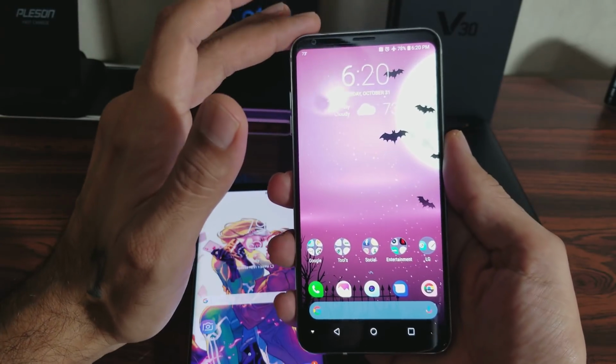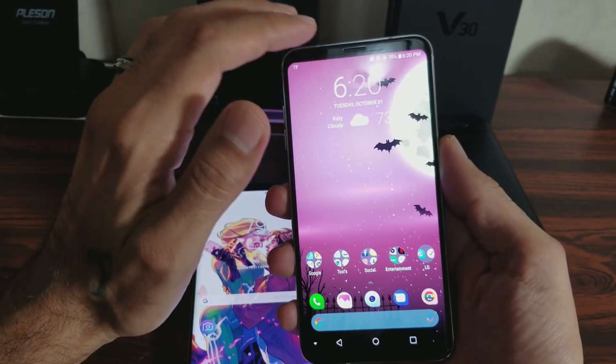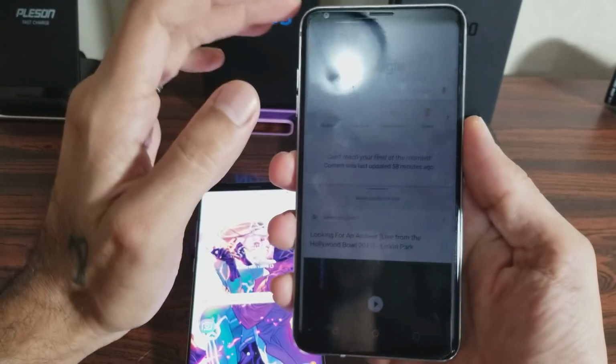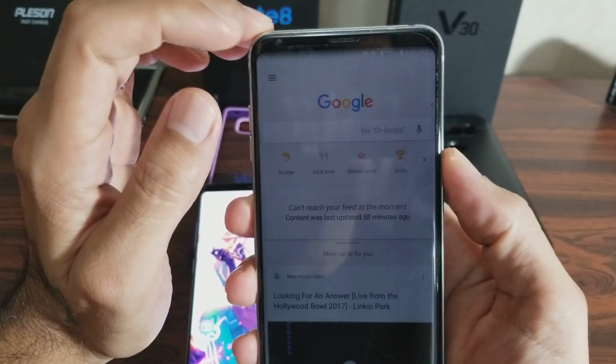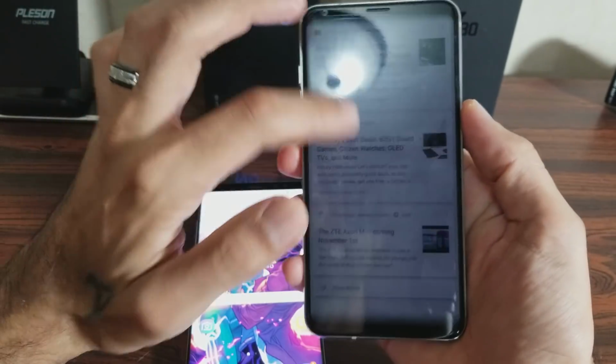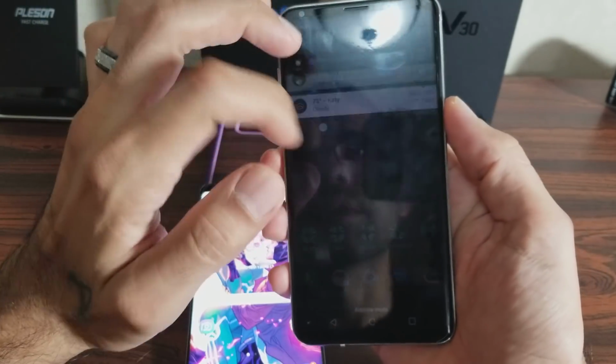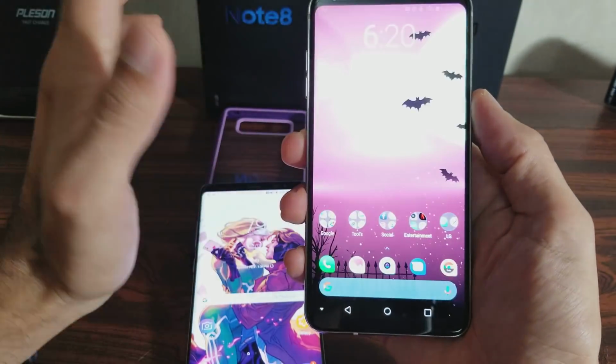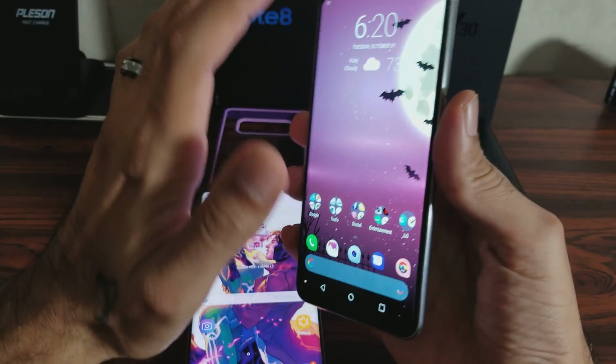When you have the phone on full brightness and you're just using it, you don't notice it. But when you try to go lower and you have sort of a white screen, there is sort of a graininess, but I really don't notice it that much because I'm not really looking for it. Nobody runs their phone that low. I have not had any issues with my display, no burn-in, no nothing.